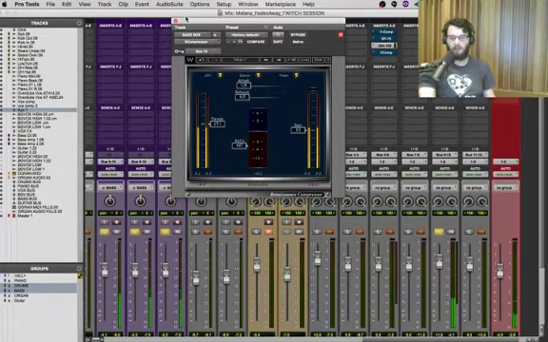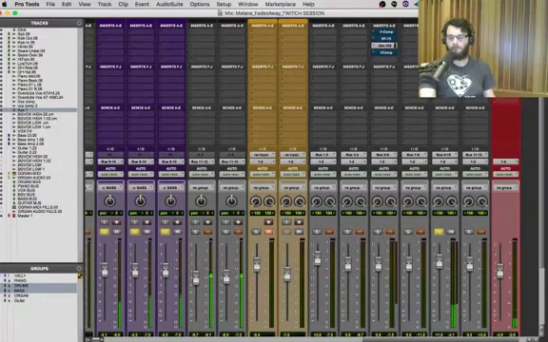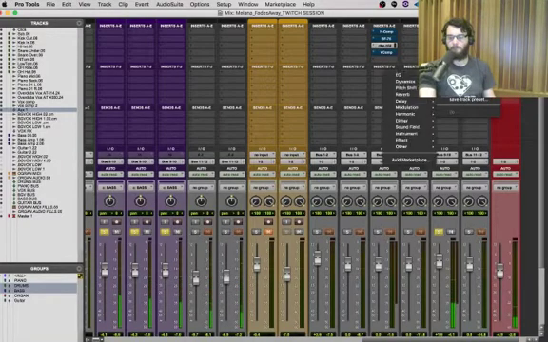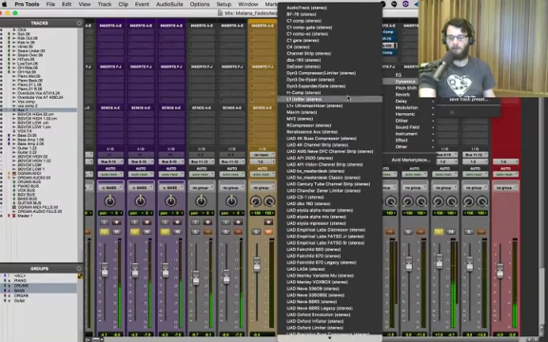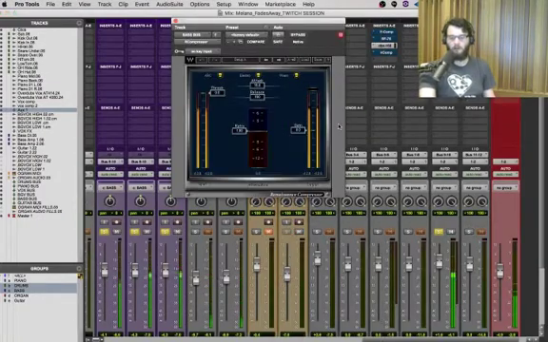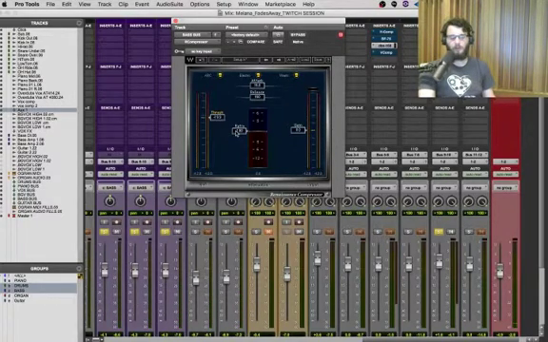So right now, this is our sidechain. Let's just bypass that. We'll bring in our own compressor right here. So take our threshold down to here. And so, okay, this is actually a little different than upward compression because instead of taking our signal that is below our threshold and making it louder, it's going to take everything that's above our threshold and make it louder if we move the ratio the other way.